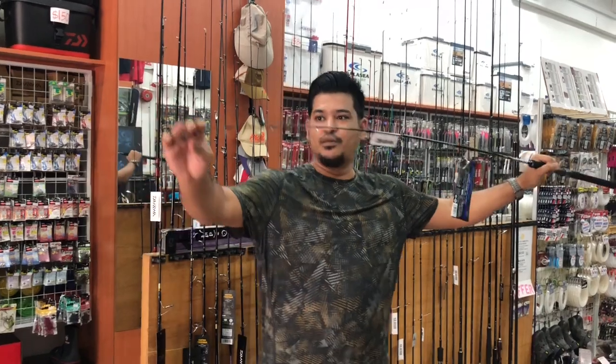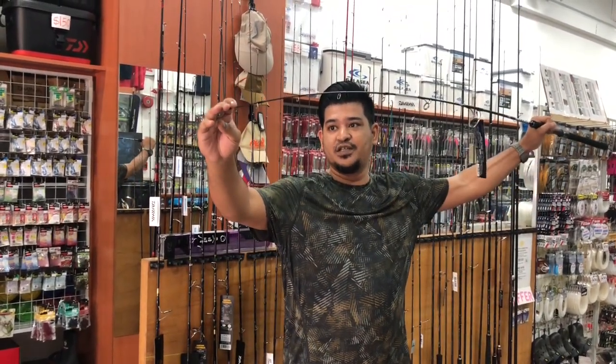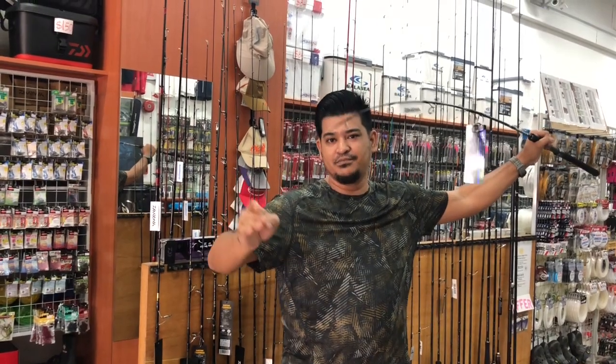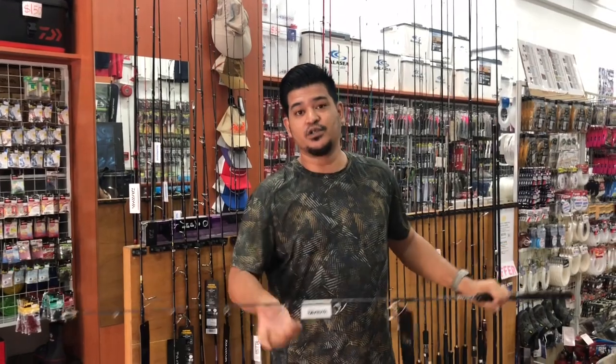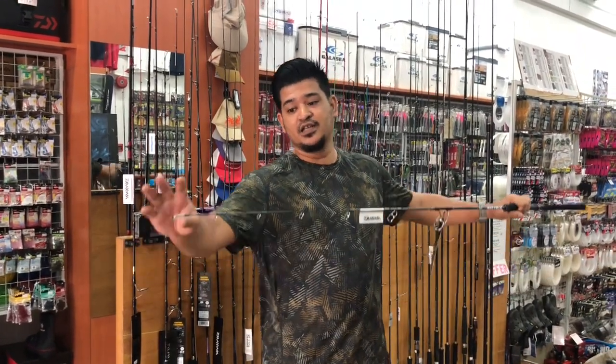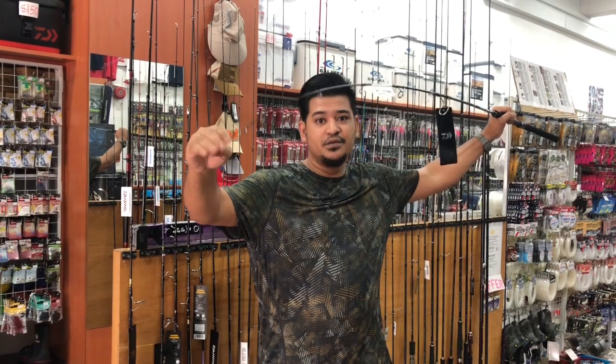See? So basically, when you're bouncing up and down, this rod is too stiff for a 60 gram jig. So basically, when the fish starts to pull, it will feel some tension and eventually throw out the jig. So that is very important. You lose one fish. And most of the anglers out there are waiting for the fish to nibble.